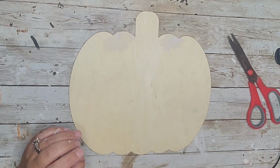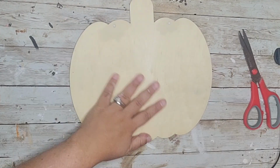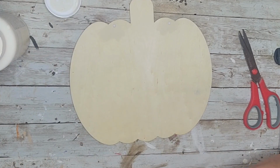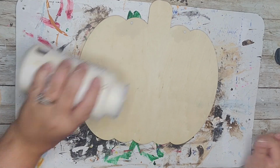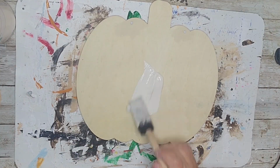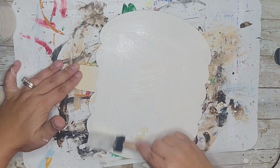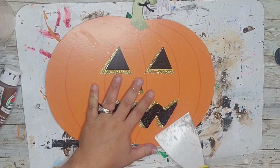So for this first pumpkin out of 3, we are going to be painting each of the pumpkins 3 different colors. So this first one is going to be ivory. Now, I am also using 3 different sizes of pumpkins, so you are going to see that as well. But for the first one, like I said, I gave it a good coat of ivory chalk paint.